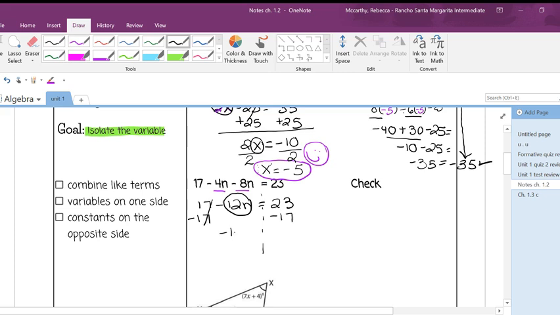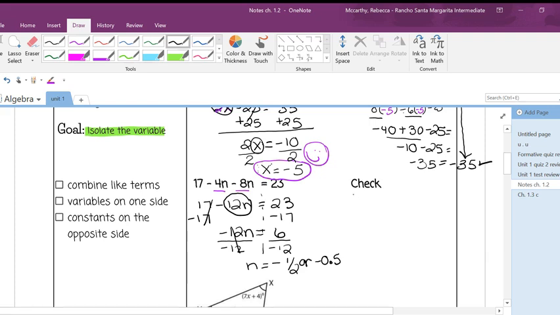And I have a negative 12n is equal to, that gives me 6. Okay, then I'm going to divide by a negative 12, divide by a negative 12, and n equals a positive divided by a negative is negative, and 6 divided by 12 is 0.5, or 1/2. I'm okay with 1/2. Either one, the decimal value or the fraction, as long as you know those are the same, are equivalent, I'm happy.